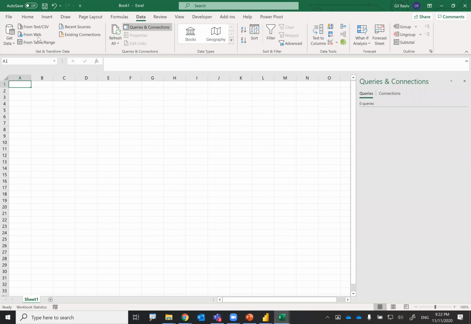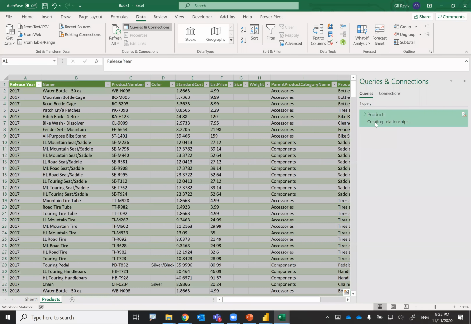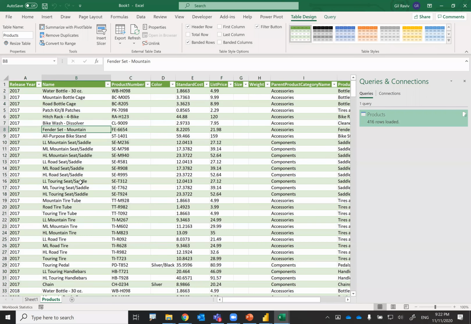So when you use Get Data and you build stuff, it will just pop up here. This is the equivalent to the queries pane in the Power Query editor. Let's paste this element here. So you see now it's being loaded, and it is loaded as a table.